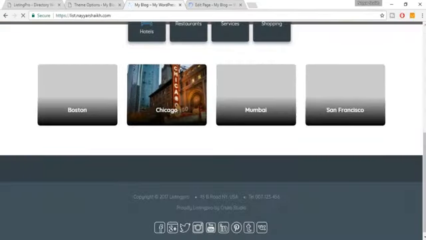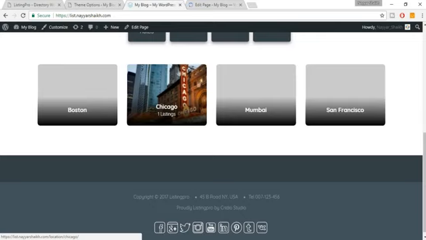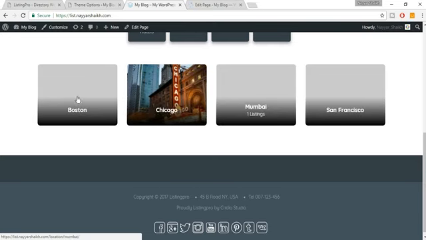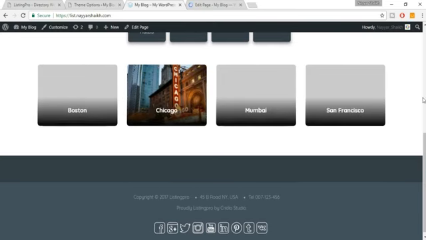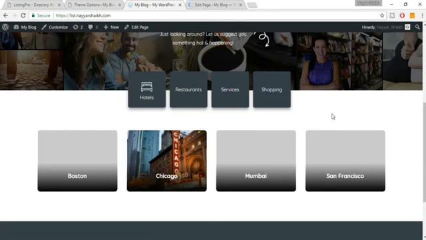Okay, as you can see, we have 4 different images, or 4 different regions over here, but I have only one with an image. This is basically because I have put the featured image only for this one, while when I created all these I didn't put the featured image. So basically you have to follow what I had showed earlier. This is just a quick shot so that I don't have to waste a lot of time.